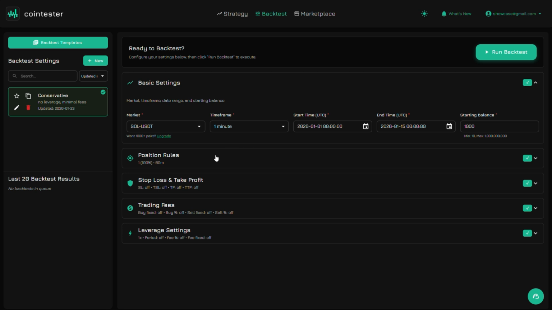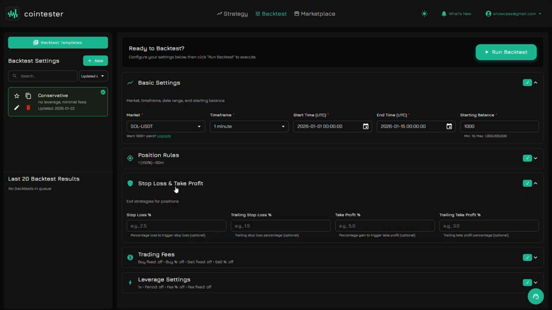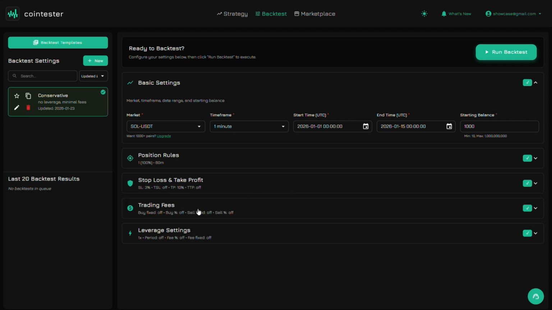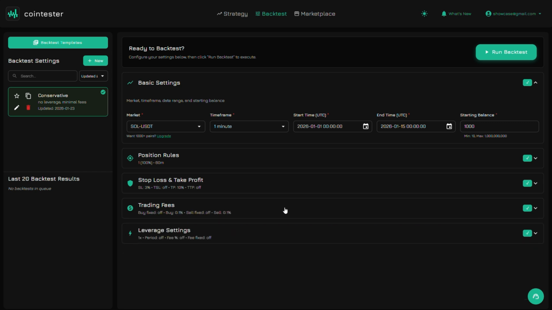Next, we define our position rules, a stop loss at 3% and take profit at 10%. We proceed with setting the trading fees. For this example, we won't use any leverage.